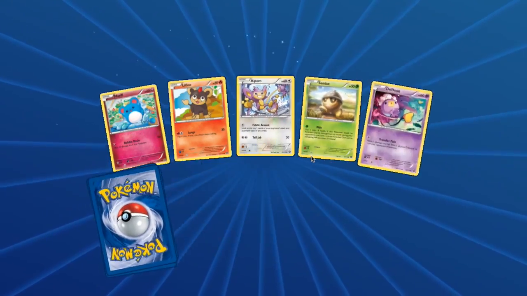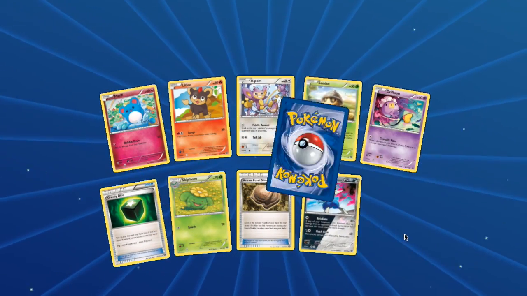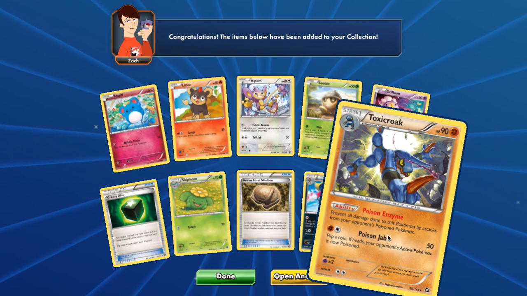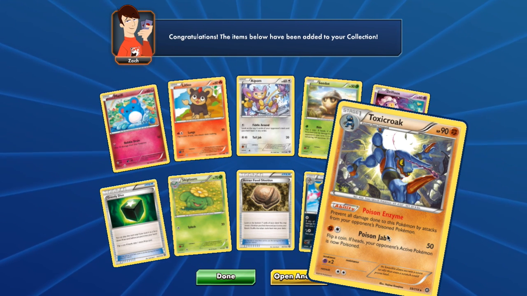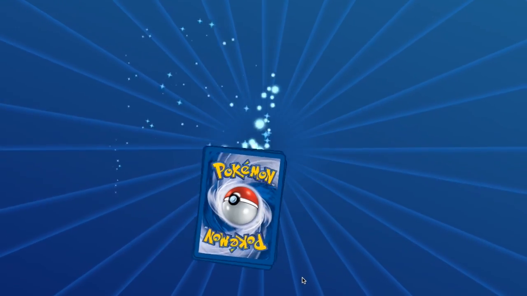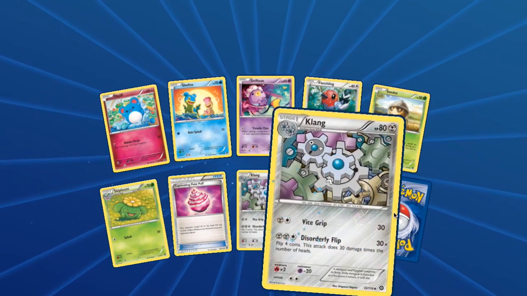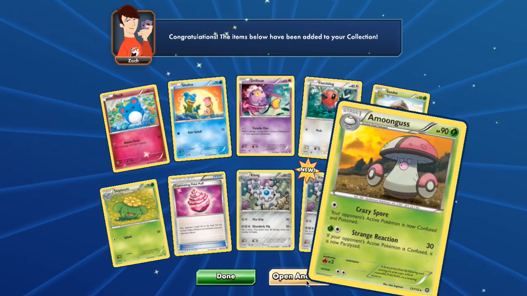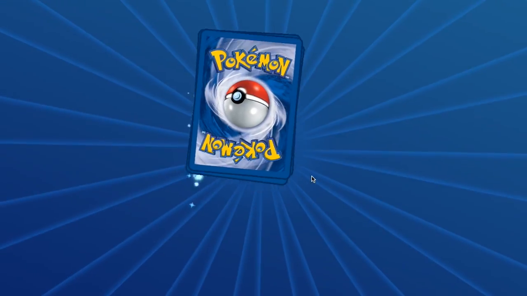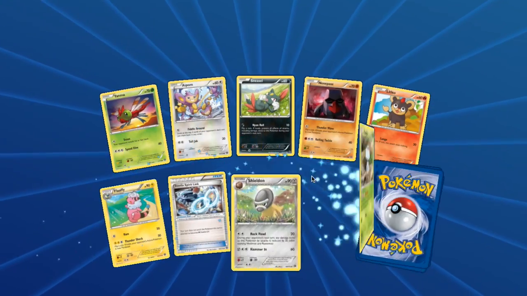40 packs, 2 EXs. I mean, I know we've hit breaks and stuff, but man, Toxicroak, that's an interesting card with Poison Enzyme, but I really don't think it'll see any play. If we don't get like a full art Professor Sycamore, I am going to be a little bit annoyed. Just a little bit annoyed.